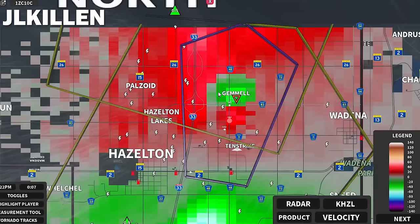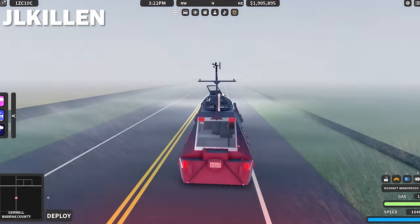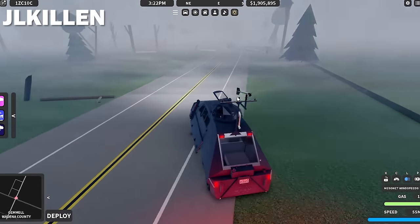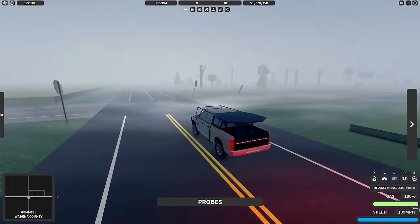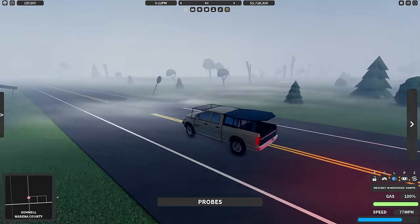I'm being very cautious right now. The snapped wooden power poles are not a good sign. Yeah, that's the foundation of a house. Oh, yeah, these mobile homes are gone. They're rolled off. They're all over the road, damage scattered. This is awful. All right, I'm pulling up to the town right now. I was able to recover my truck.